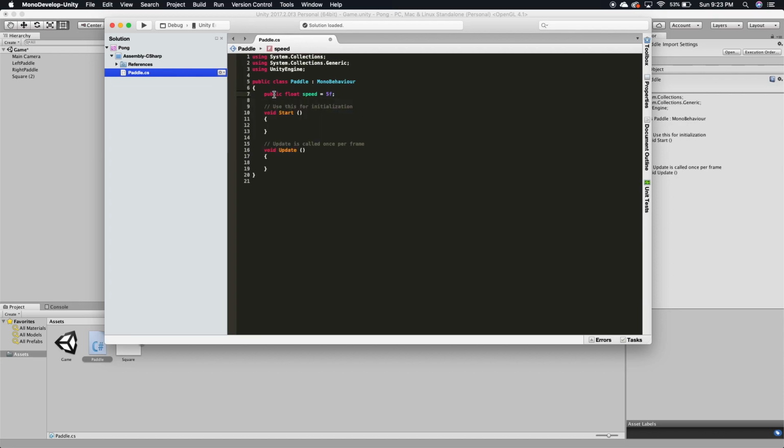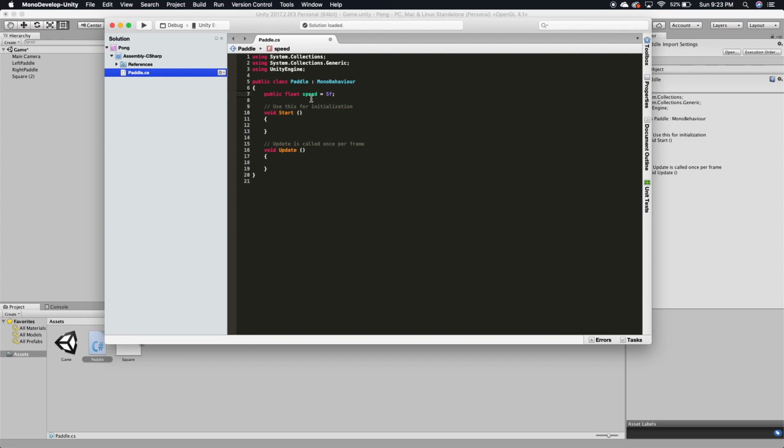So this public in the beginning here, if you hover over a word, I'm not sure if it does this in Visual Studio, but in MonoDevelop, it'll tell you what those keywords mean. So public, it allows you to change variables inside the editor. So we'll be able to change this value inside Unity without having to open up MonoDevelop or Visual Studio. That's what public's for, because we might decide to mess around with how fast our paddles go later.